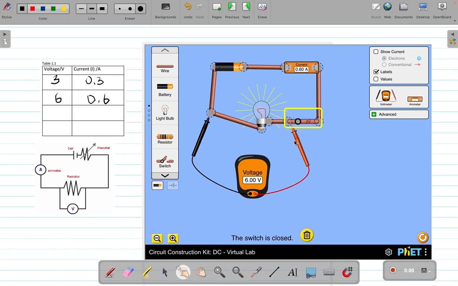Get back to interact, then power off. Close the circuit. Voltage is 9. Current is 0.9.